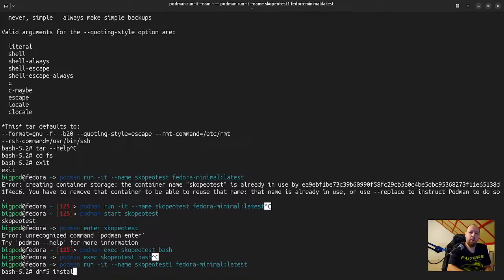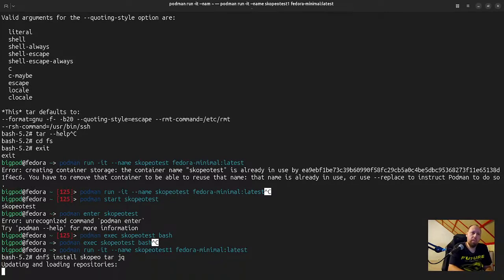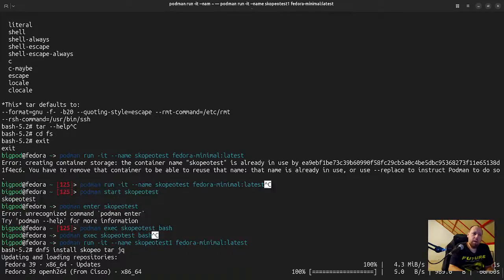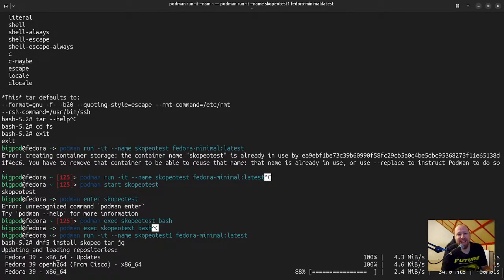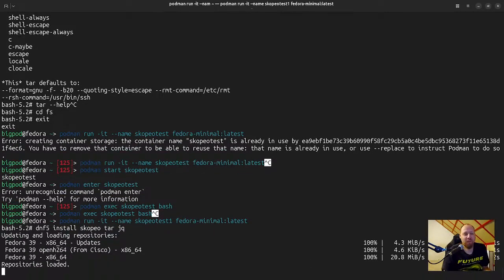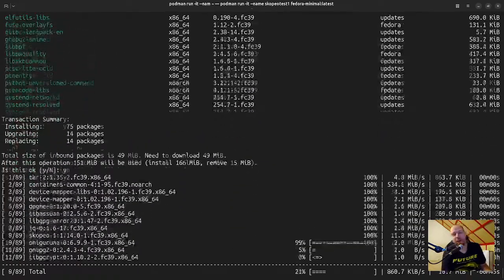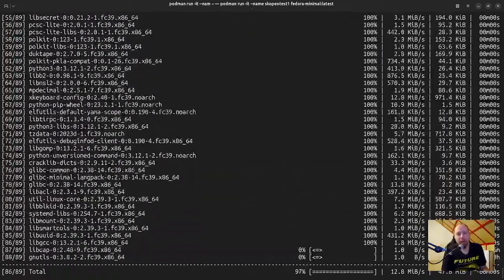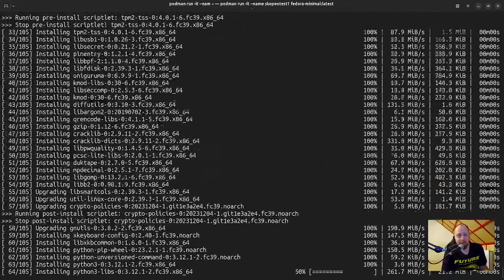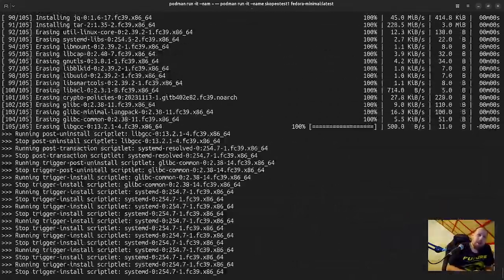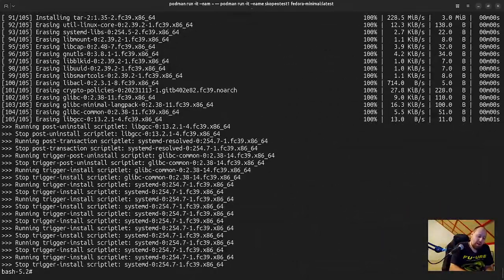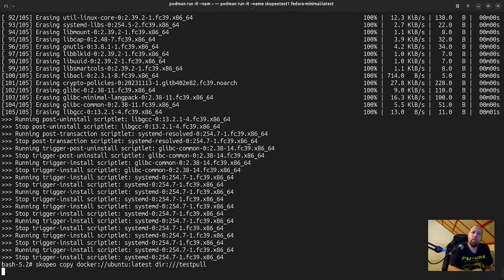DNF5 install skopeo, tar and jq. Really, that's nice to hear. Especially now that your scripts will be written correctly. So I actually don't need to create this directory. This is all you need.